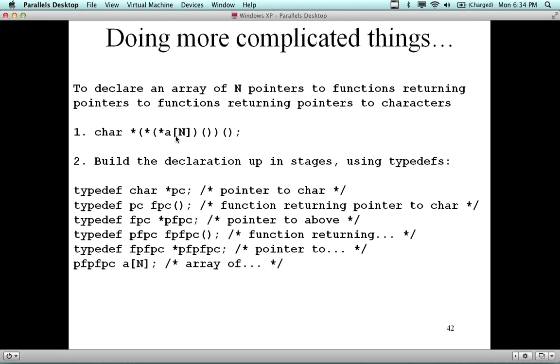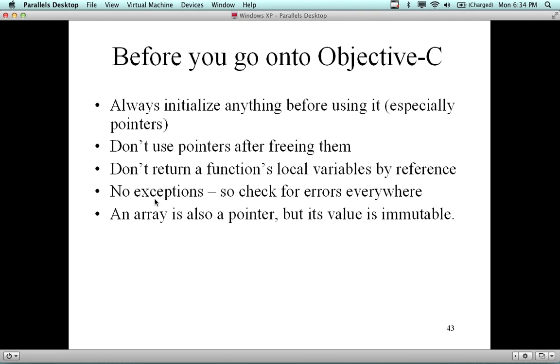Build up the declaration in stages using type defines. I don't like type defines either, because they can make a pointer look like a non-pointer, and then when you're working with it, you forget what the type define was originally. Oh, this is a pointer. It makes sense to say Boolean, especially when the language doesn't support the word Boolean, and Boolean is going to be a 1 or a 0, but it's really an integer. But is it really a Boolean? No, it's a 1 or a 0. It's an integer value. You're not storing true or false in there, but you're calling it Boolean, because Boolean doesn't exist.